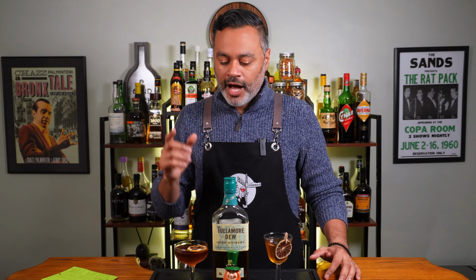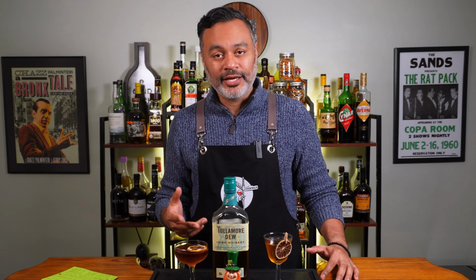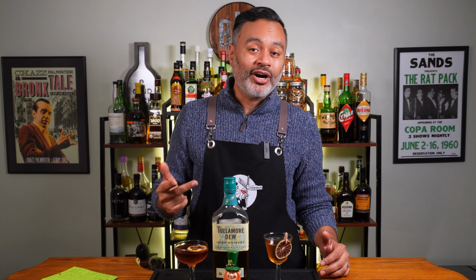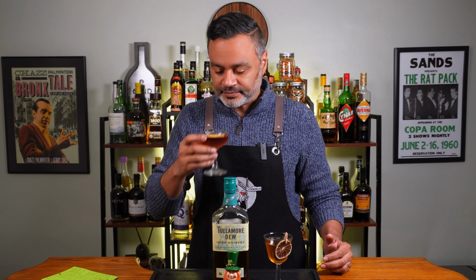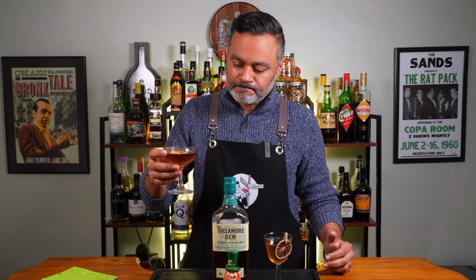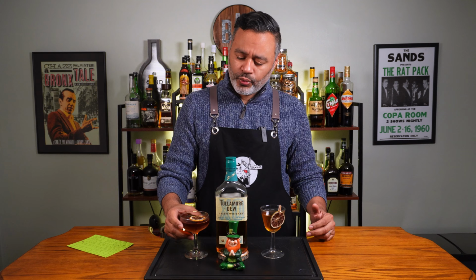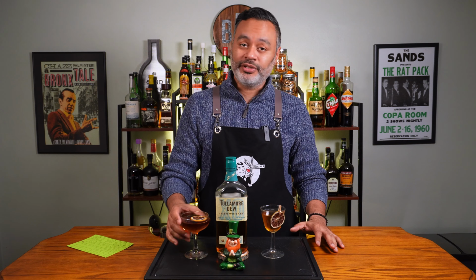Very nice. All right, so let's go ahead and try our next cocktail, which is the Holy Joe cocktail. And this is also a really cool list of ingredients. We got our Irish whiskey, our sweet vermouth, our apricot liqueur, and my favorite Amaro, Cynar. So let's go ahead and give this one a sippy sip. Holy moly. That is incredible, my friends. Woo, this is good. Don't get me wrong. Delicious. Fantastic. This is unbelievable.